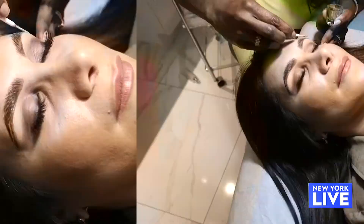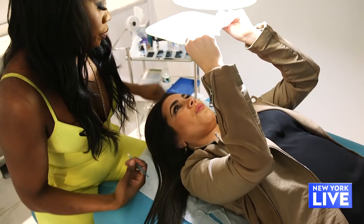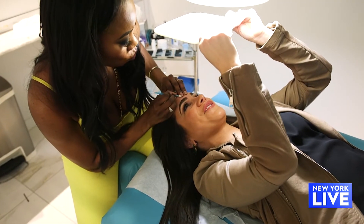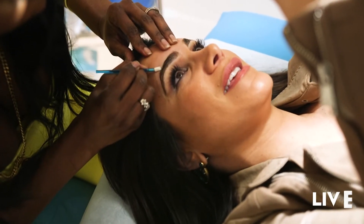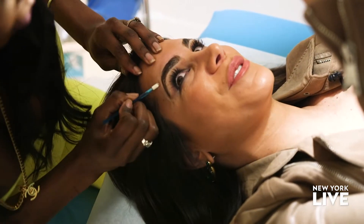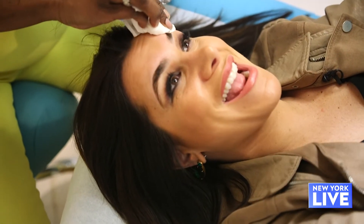Right now we're applying the tint. I'm going to fill in all these little areas here to perfect the look. This is so crazy. I know that we were here today talking about this, but I didn't realize you could do this much. But here's the problem — there's no going back now. Exactly. This is how you guys do it. You get people hooked.